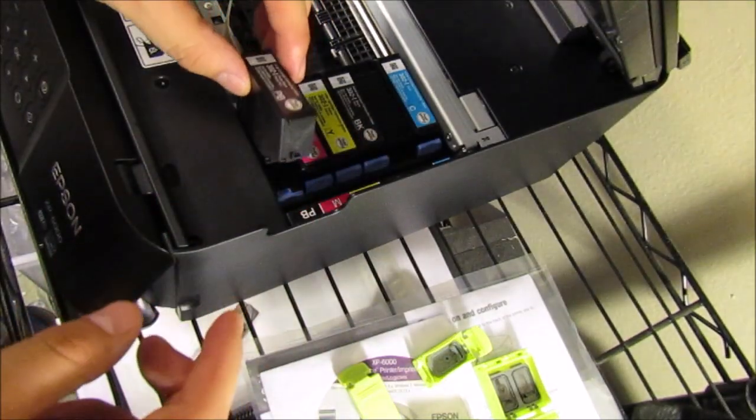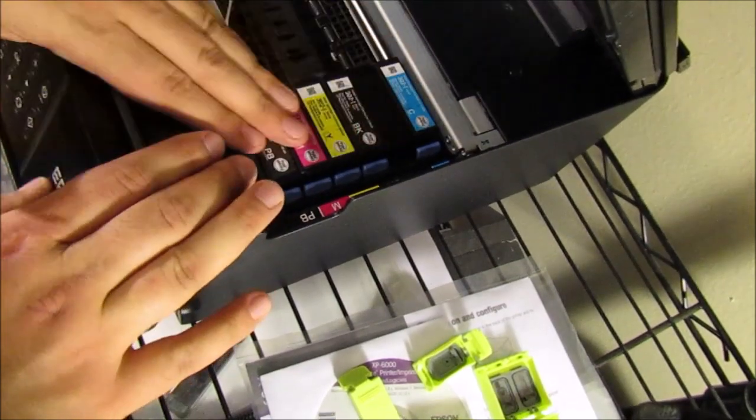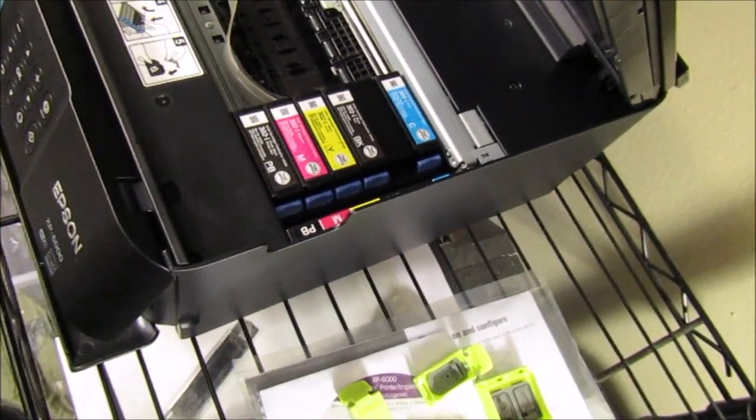So the last ink cartridge is going to be this black one on the side, and you're set. You've got all your ink and you are ready to go and continue the setup.